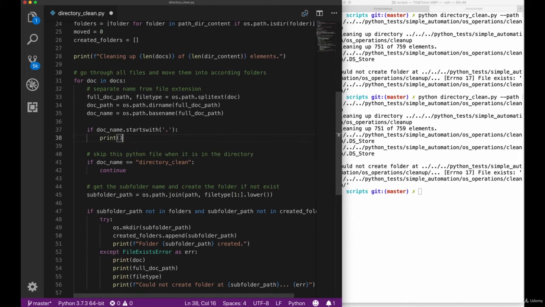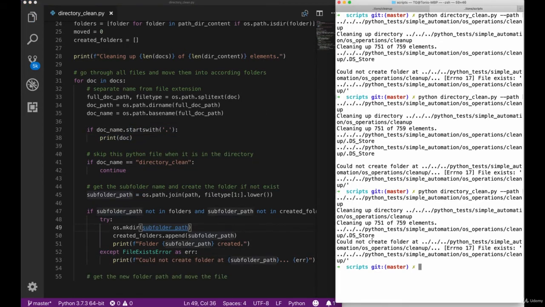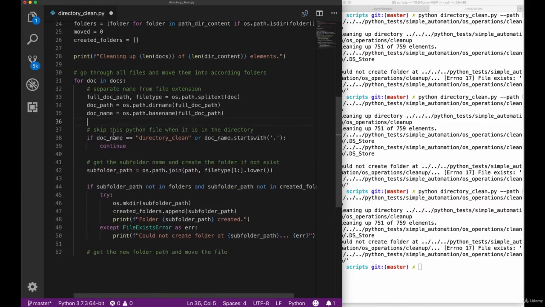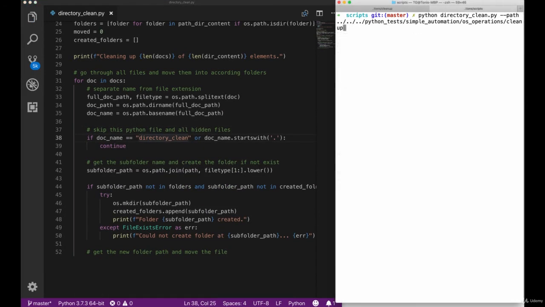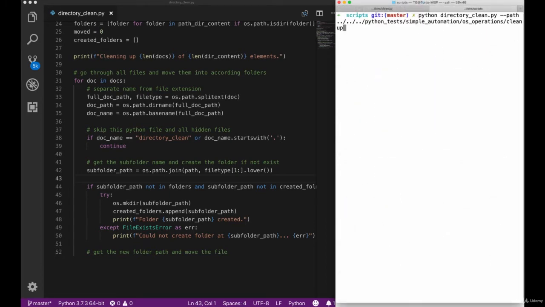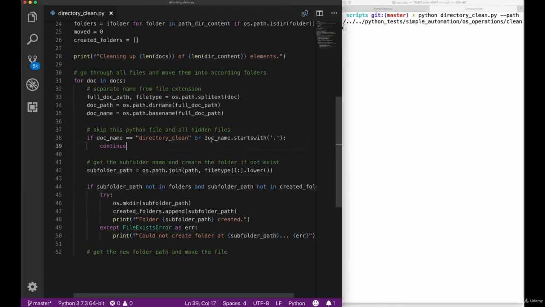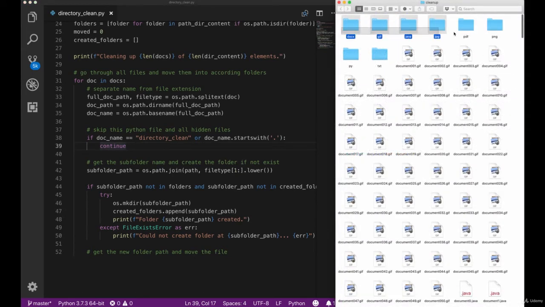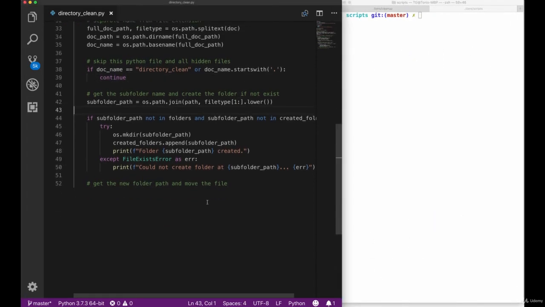So let's first add this if condition and print our document if it starts with a dot. We can now see that the .DS_Store is used, so let's move that check to the continue statement below and re-execute our script. Here we can see that we now don't get any errors and our folders are all created perfectly fine. Let's retry that one more time to make sure that we actually get all the files and folders in place. It looks good, so let's check back, and now we have all the folders created without any error messages, and we also have some additional error checking in place.